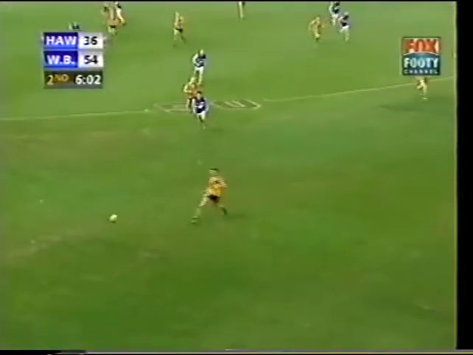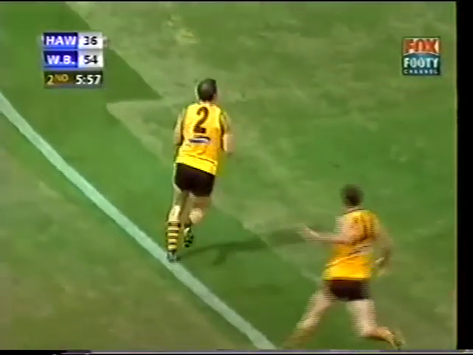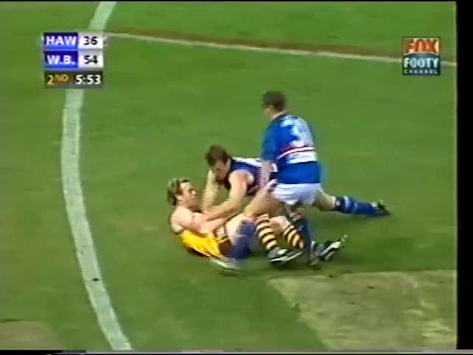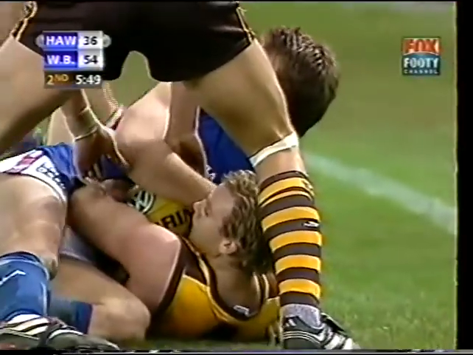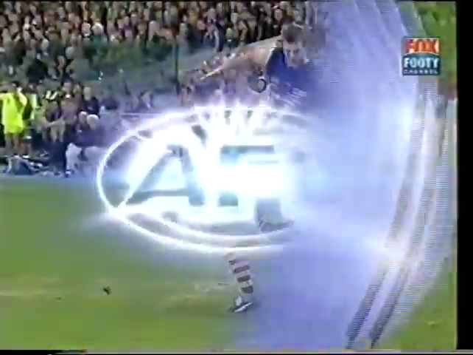Hawks lead the race for the ball. It's Holland. Can't pick it up. Now he does. Close to the boundary line. Played safe. Tallis tries to get underneath Darcy. He's in trouble. He is caught high, says the umpire. And Braden Tallis will take the free kick. Just got him high. Thanks, Dave. Yeah, it's your kick. Thanks, mate.